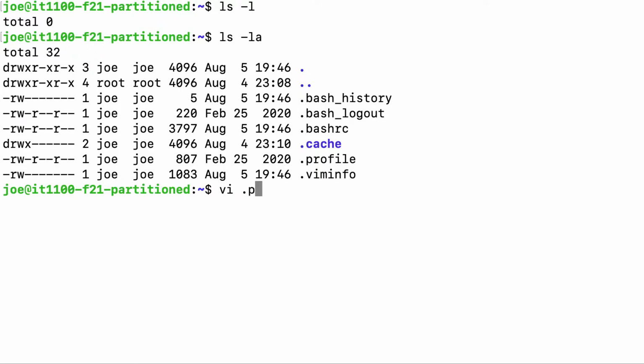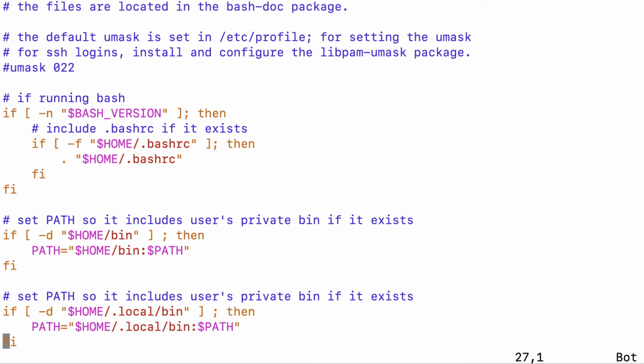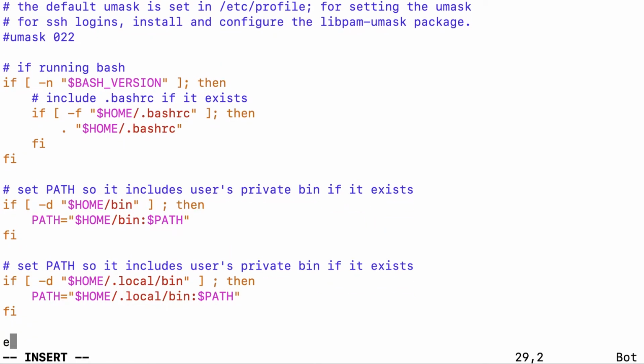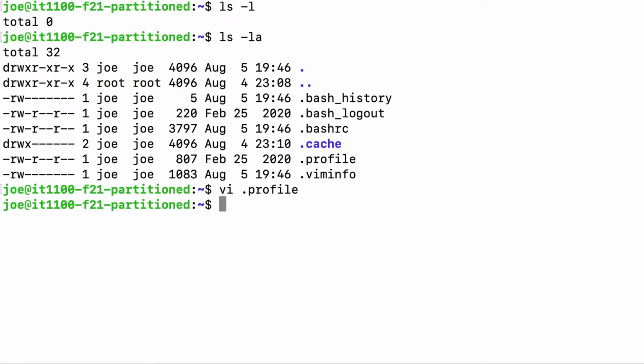First thing I'm going to do, down here at the end of my .profile, is say hello from my profile. In fact, we could delete all the stuff up above and just have this be empty for now and see if it works, but I'm going to leave some of that there because I do like some of what it does. So I'm going to exit out of that. So we said that's a login shell.